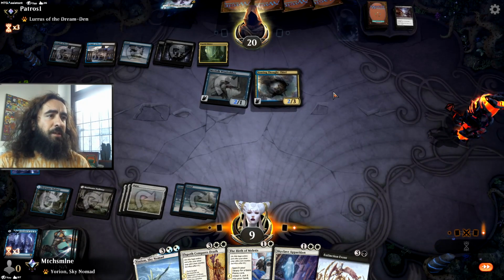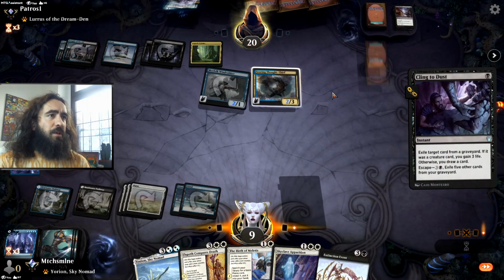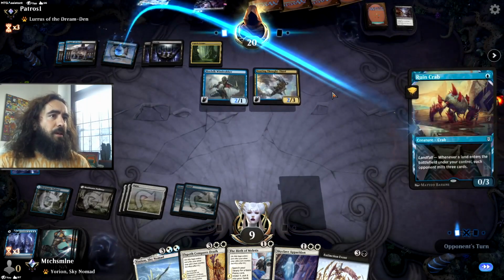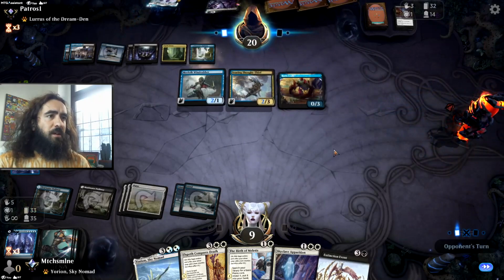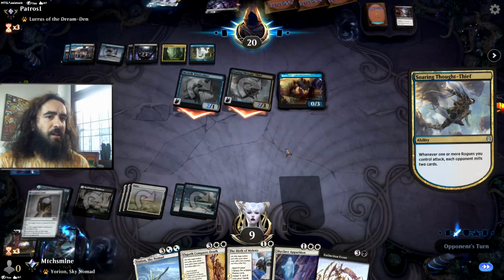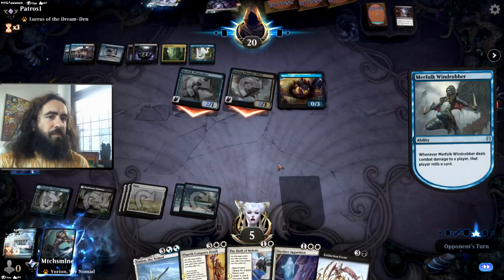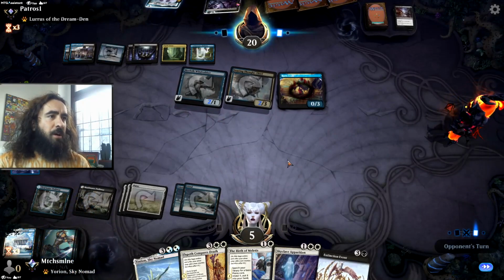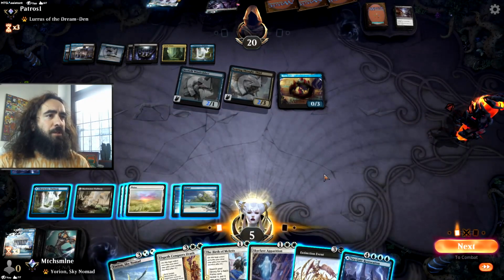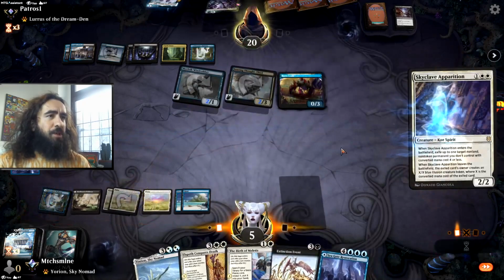If he has another Soaring Thought Thief, we are dead anyways. He has a Cling to Dust. Draws him a card. He has the Ruin Crab here. Goes full on Mill Plan. We still have 30 cards in our deck. Well, we still have 28 cards in our deck. Didn't draw many counter spells here. Another Seagate Restoration. So we'll try to get the Skyclave Apparition on the Soaring Thought Thief.